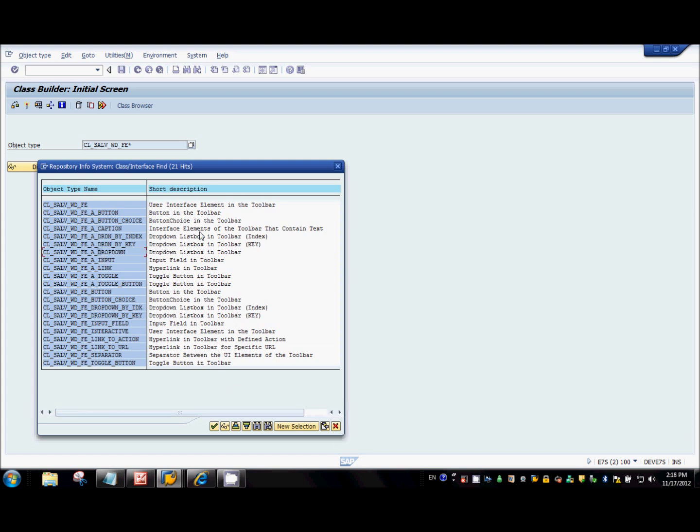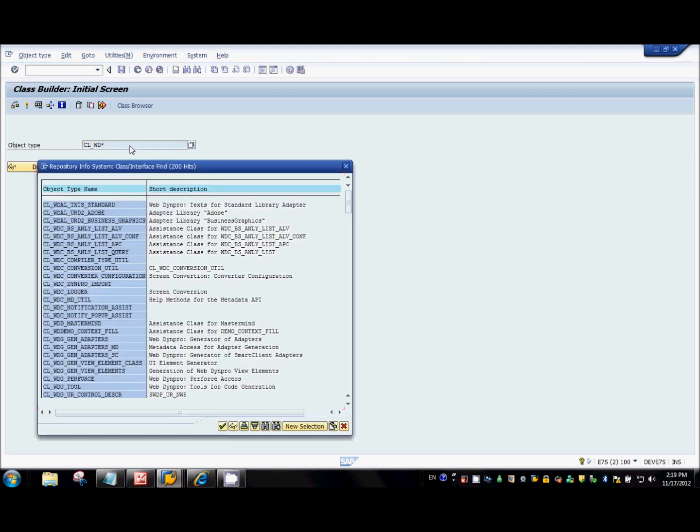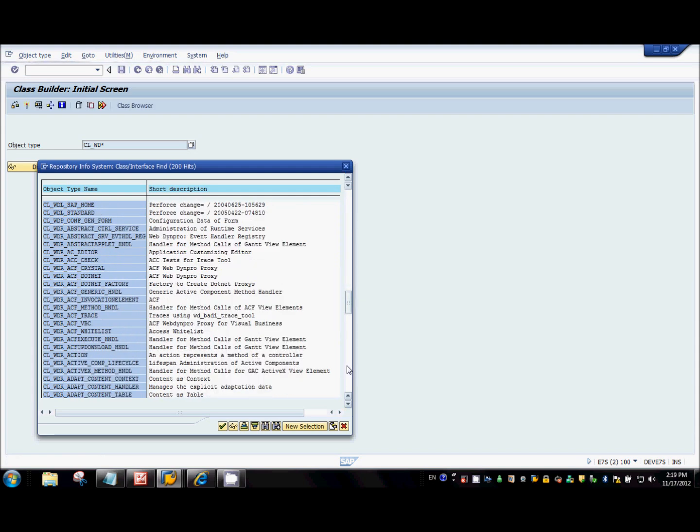Now these classes are a bit different. There are other classes which we use when we do dynamic programming. They just start with CL_WD, I think.